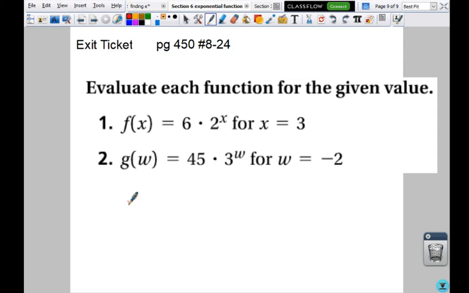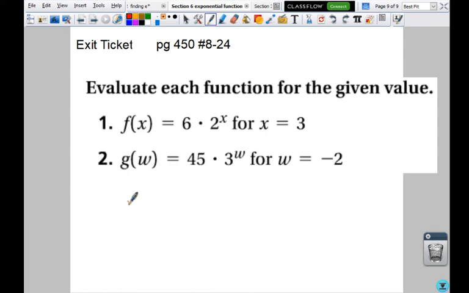I don't know if we talked about this yet. g of x is still a function, even though normally we use f. Normally we use x for a variable, but sometimes we use y, same thing. Normally we use f, but sometimes we use g. So keep that in mind.